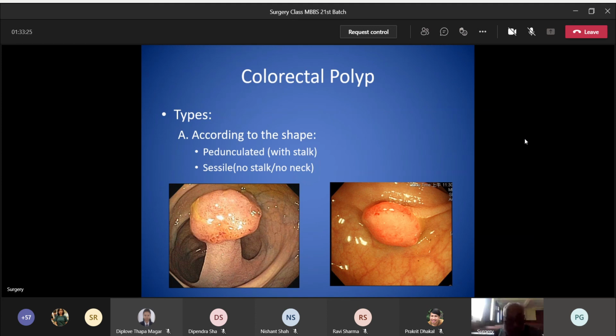Then the message you have to carry home is any polyp, don't take as benign. That's the message. Any polyp, rectal polyps or colonic polyps, you don't take it as a simple polyp. You have to prove that it's simple, it's not a malignant one. Then only you can proceed and give a clean sheet to the patient. Okay? And mostly the colorectal carcinoma, you can see in the Western countries, they say that it develops from the polyp first. If you miss it, the polyps in your early years might change into malignancy. Okay then.